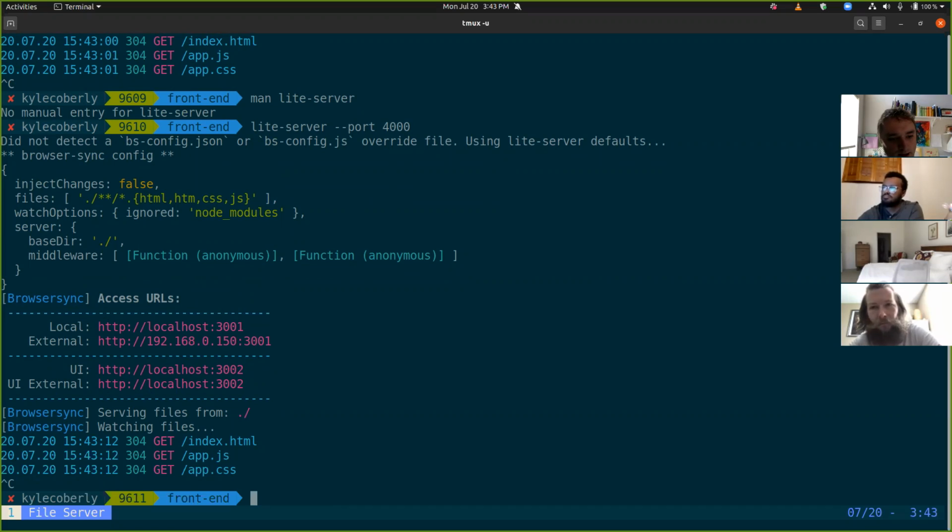But ports are how we run more than one app on our computer. Because if this is 3001 and we want to run Rails on 4000, they can't be the same one. And you have thousands of these available on your computer. It honestly doesn't matter. HTTP server, which is an alternative to light server, defaults to 8080.